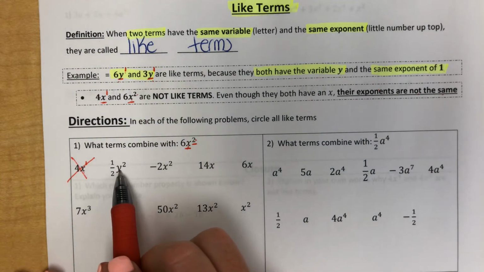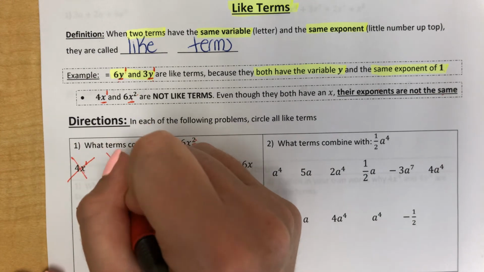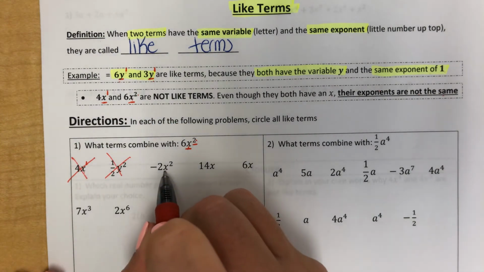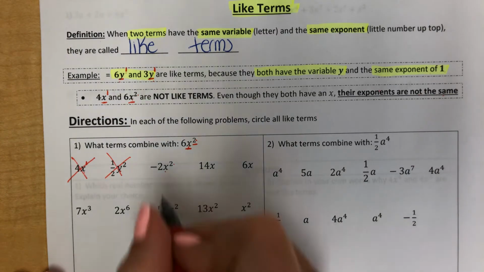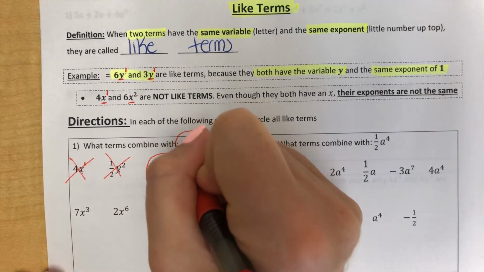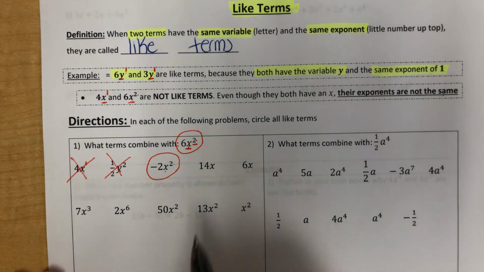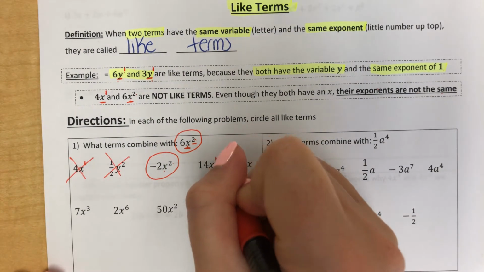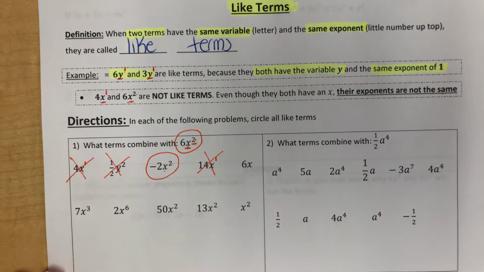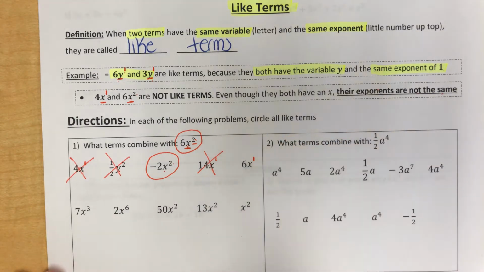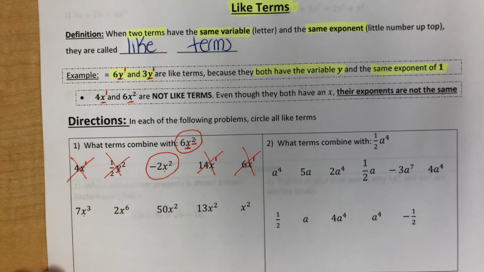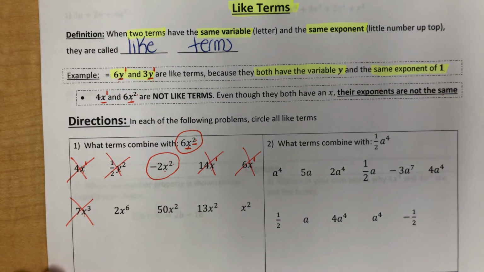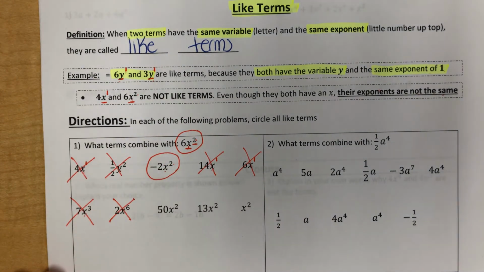Well, this doesn't have an x at all, it has a y, so right off the bat, not going to work. This has an x, it has to the second power. These guys would definitely be like terms. Again, this has an x, but it's to the first power, doesn't match, they're not like terms. All right, so this is the pattern that you're going to use to identify if you have like terms or not. This is x to the first, I need x to the second, not a match. X to the third, not x to the second, it's not a match. Not a match because it's x to the 6.